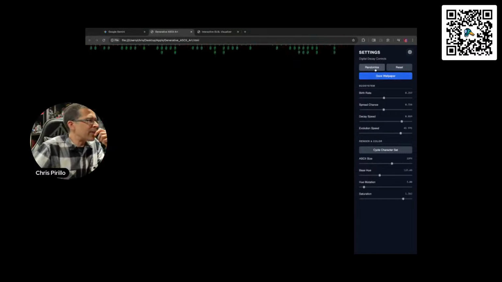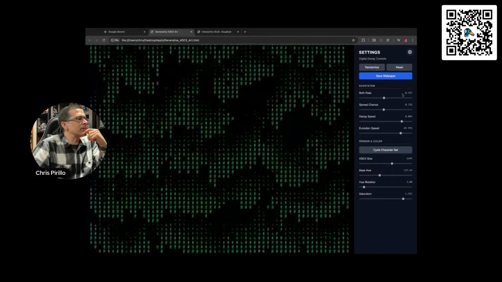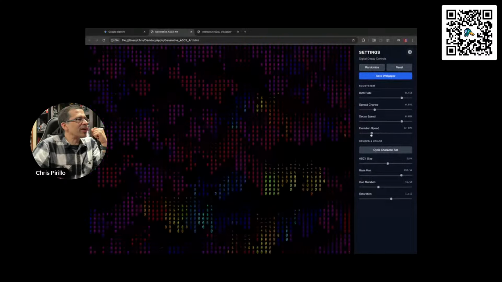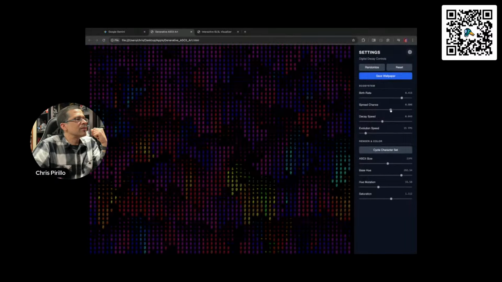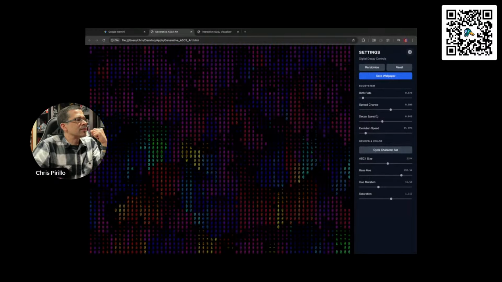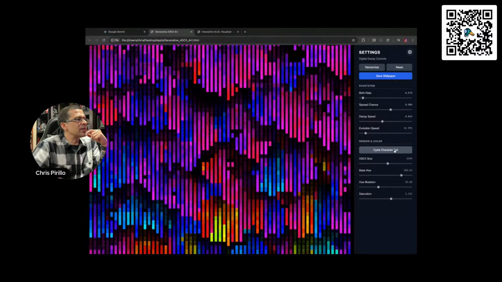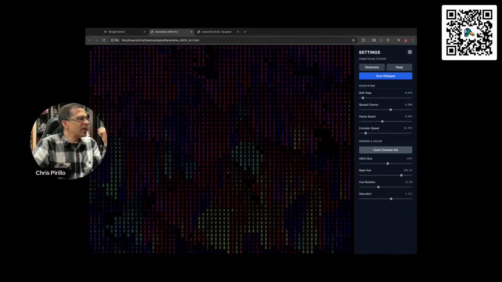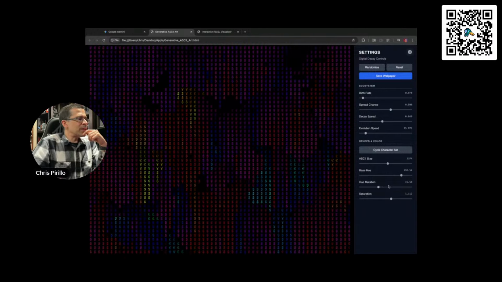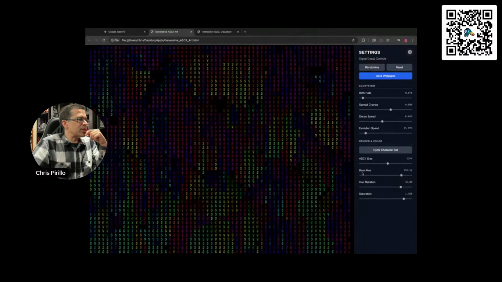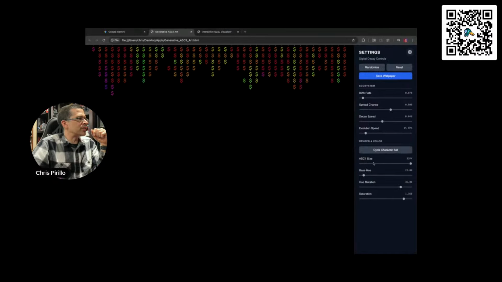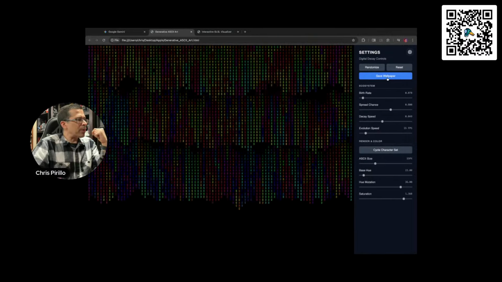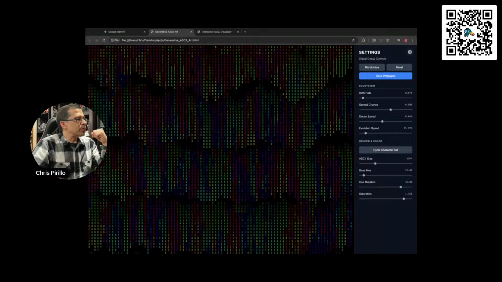Here's a fun one that kind of started out as one app and then morphed into another. This is like a cascading ASCII font thing. You can change the speed, spread chance, birth rate, all sorts of random settings, different cycles. You can save the wallpaper if you like it. Very, very basic, but if I go in and adjust saturation and all that, you can see just subtle changes. You can even change the ASCII size. But to me, the cool thing is that you could save the wallpaper, right? Some unique wallpaper. Boom, done.